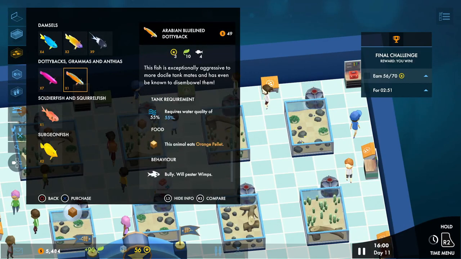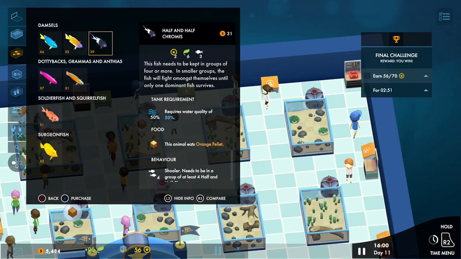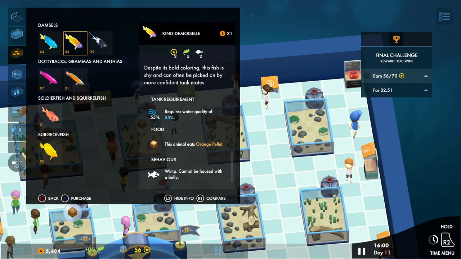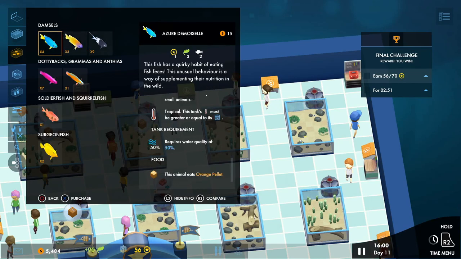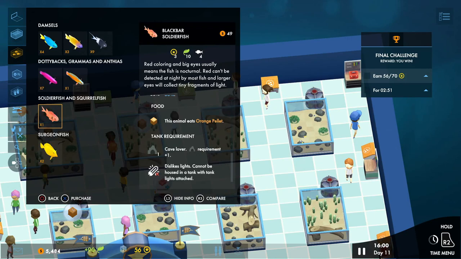Bully. Do I have any wimps in here? Wimp. King Demisile. Schooler. Bully. Just likes lights.